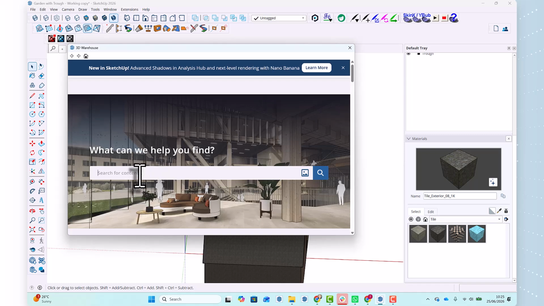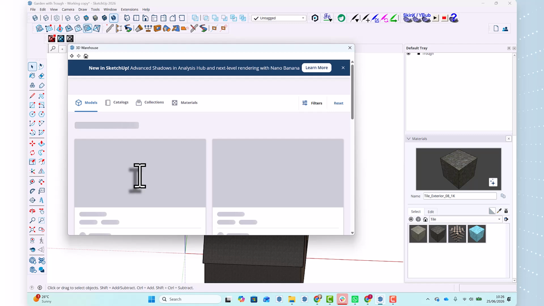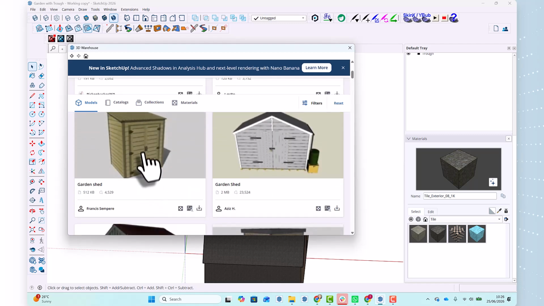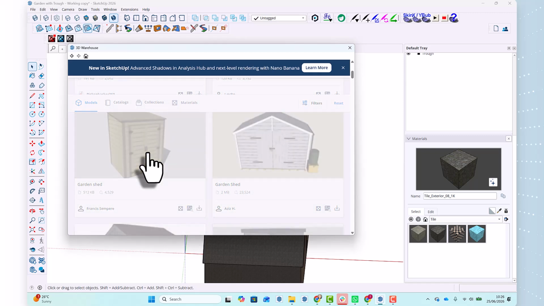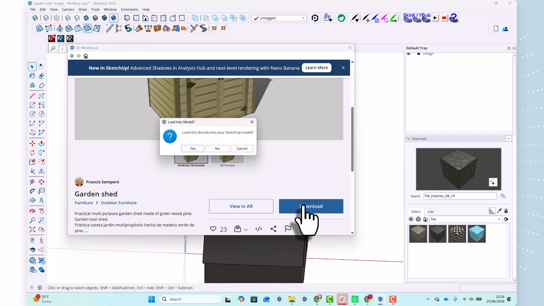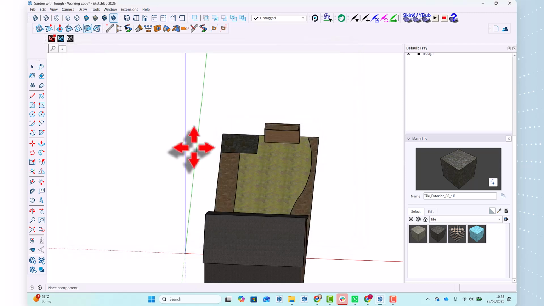So we want a garden shed. I'll search for garden shed, and it will come up with a whole load of garden sheds. I'm going to go with this little one over here, and you can select it. You get a little preview of it, and when you're happy with it, you say download, load it directly into your SketchUp model, yes, and suddenly here's a garden shed.